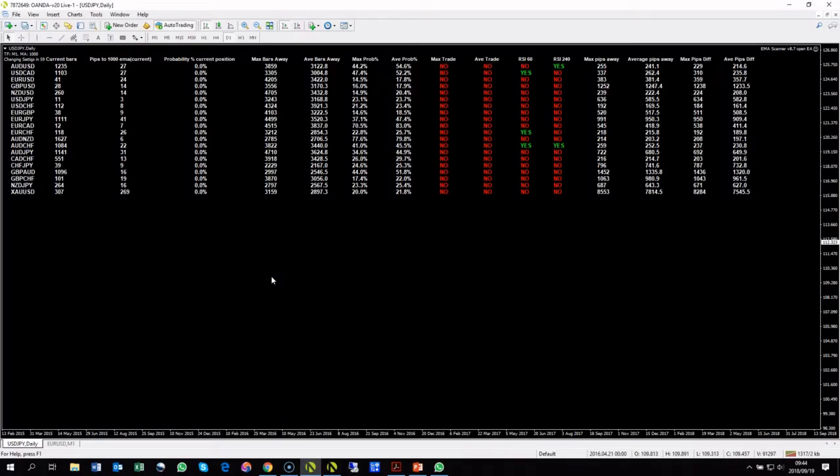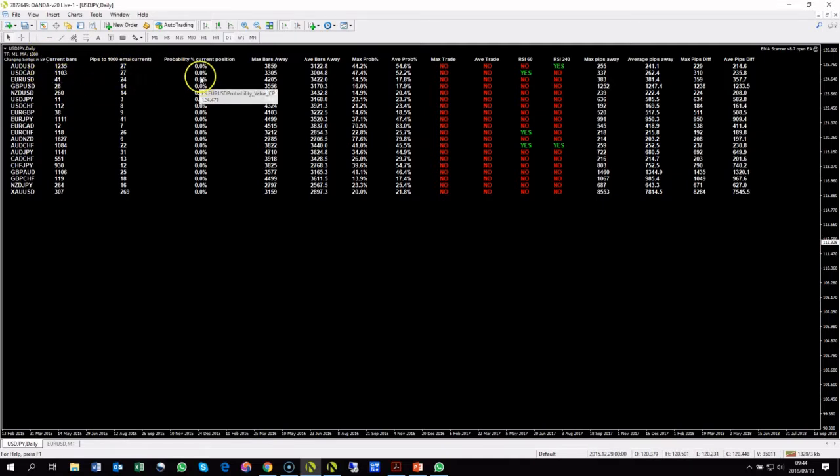So if we actually go to the scanner itself, you can see it looks identical. There are really no changes to the actual functioning of the scanner and what it gives you in terms of data. However, in the top left corner, you'll see it says TF M1 and MA 1000. What that's telling you is that the auto scanner right now is looking at the 1 minute time frame, and it is scanning the 1000 moving average. Where it says change settings in 59, that is 59 seconds.